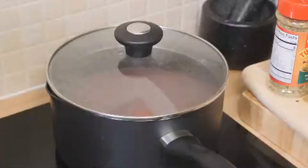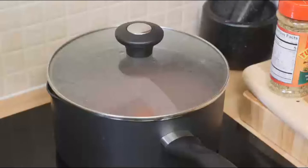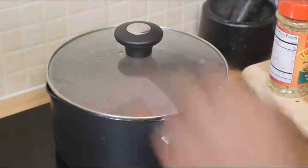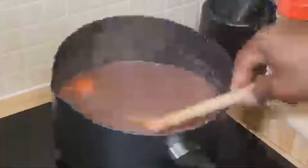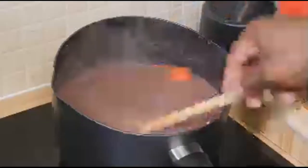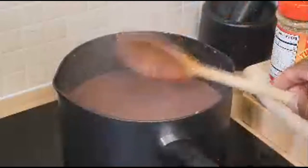Sorry about the blurriness of the video, but we will sort that out for the next time as we go in the future. All right. But that's exactly what I'm talking about here. The soup came out lovely, nice, and also delicious. Fantastic. Look at that. That is beautiful. And amazing, look at that. So this is what you want to drink for dinner. Wow, can't go wrong. Healthy and delicious.